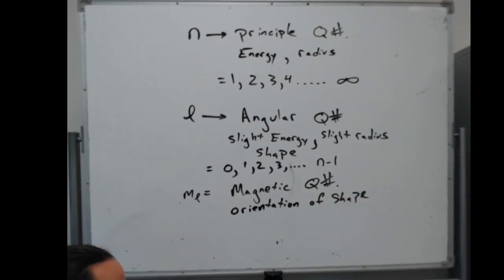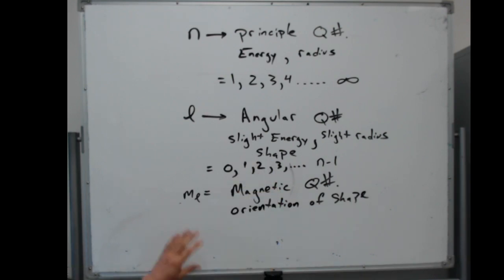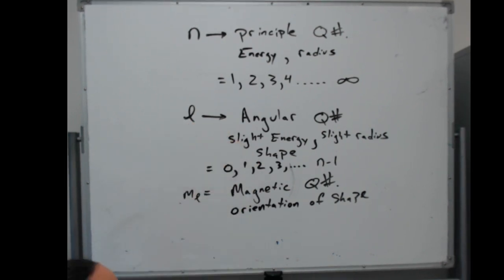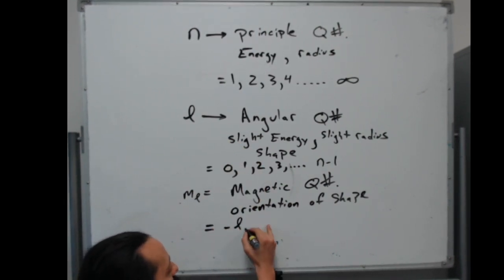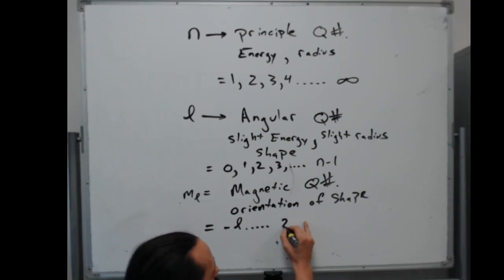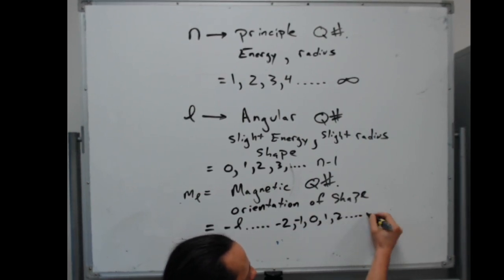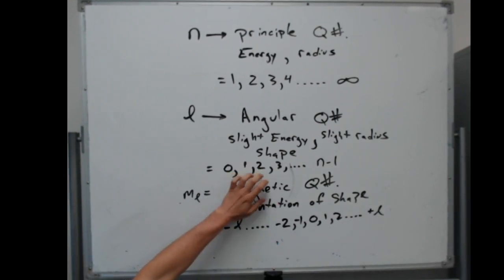So for example, I can point the pen up, that would be like one orientation, or I can point it down, that would be like another orientation. And this m sub L is really going to be how is the shape determined by L oriented. And because it has those multiple orientations, it's going to have values of negative L all the way up to positive L. Depending on the orientation, depending on how complicated the shape is, we've got a lot of different possible orientations associated with it.